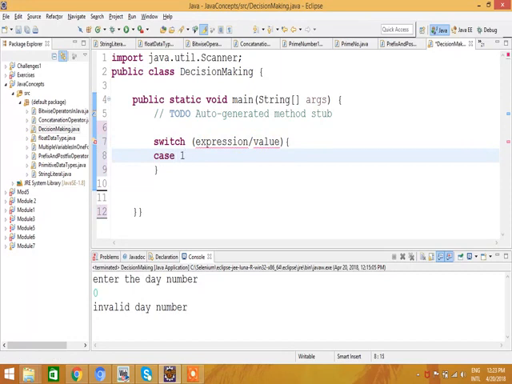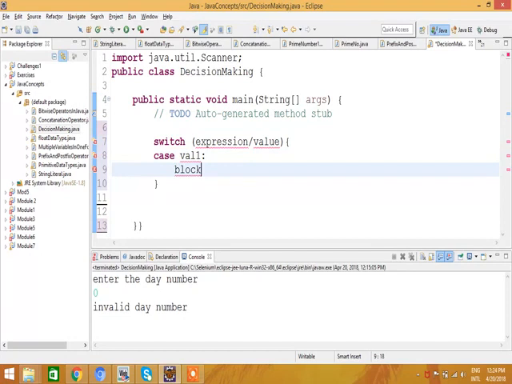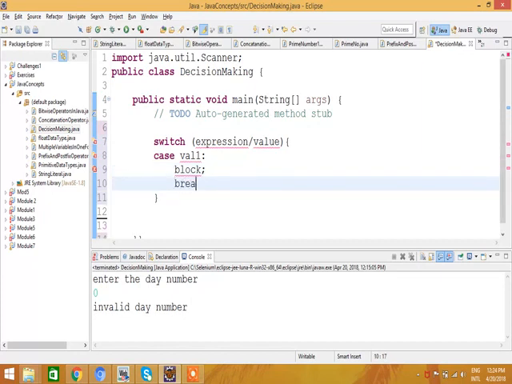Then case 1, in the sense that this would be value 1, and if that is true we use the colon, and then the block of statements we want to execute if the case is 1, and then here we use the break statement.